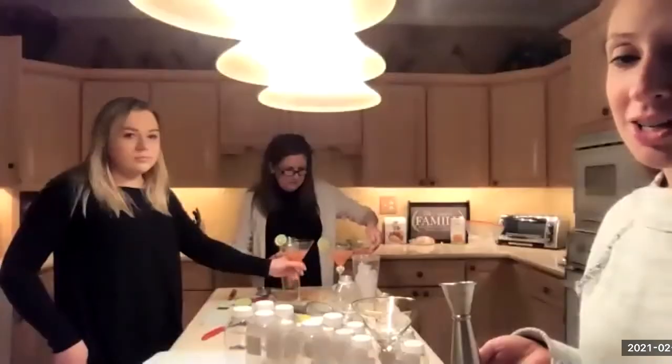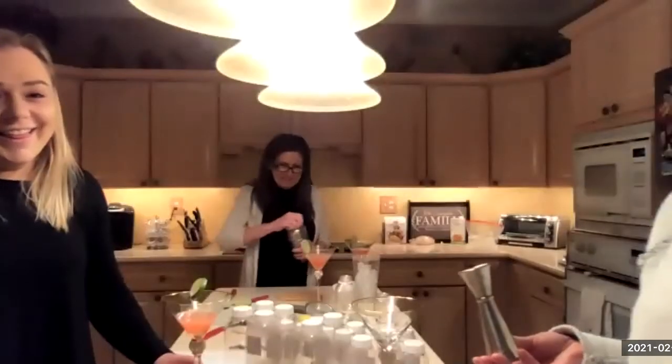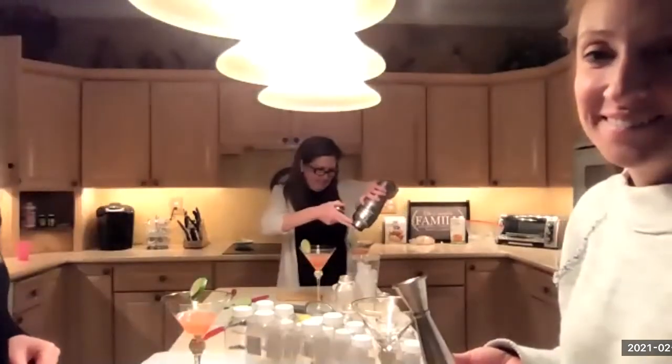If you have other jiggers, sometimes the smaller ones will usually have the measurements on the outside for what that side is, and they don't usually have measurements on the inside. But you can use measuring spoons, correct? If you do not have a jigger, yes, as we said, a 1/2 tablespoon is a 1/2 ounce. I believe that's what it was. Cheers.